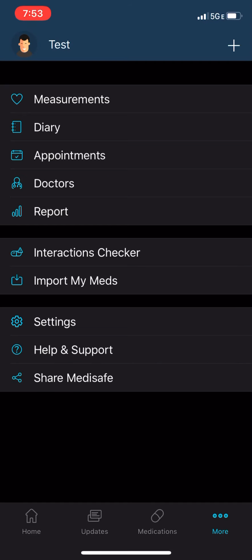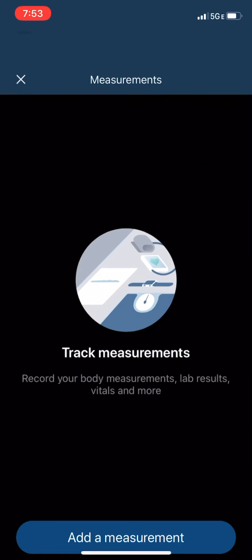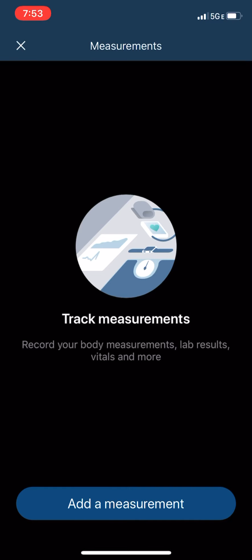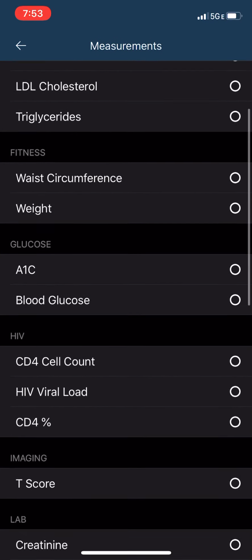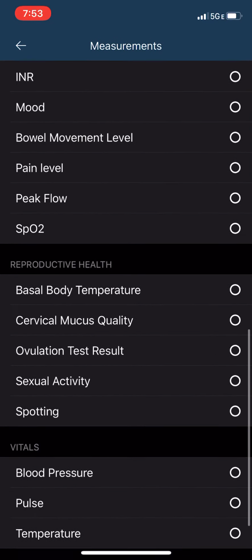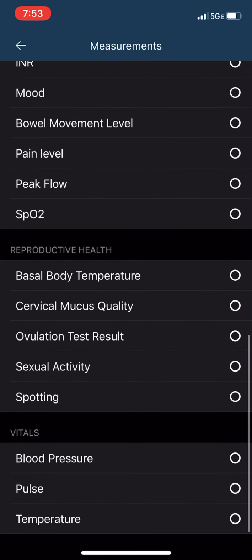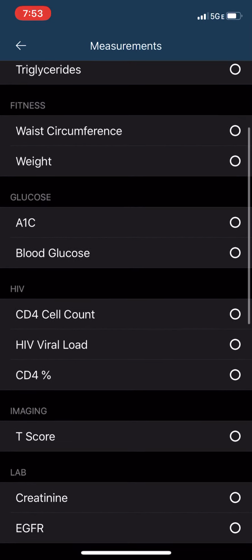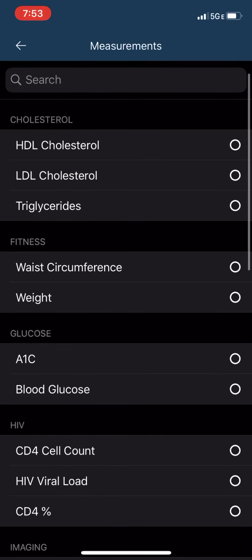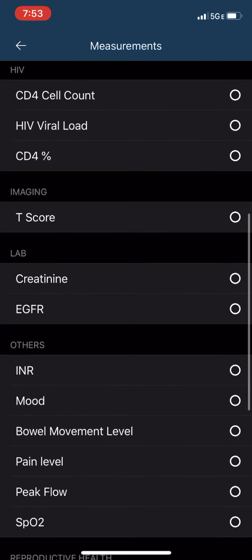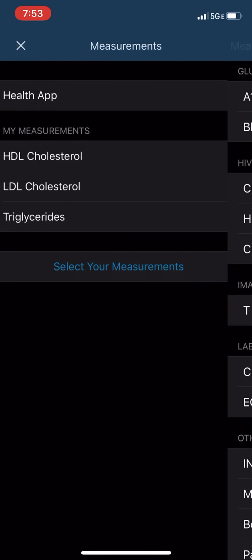Let's check out what else they have under this more section. Measurements. Track measurements, okay. So you can track a lot of vitals, lab results, things like that. With the atorvastatin, we said hypercholesterolemia, so we can go with these. I guess just go back.